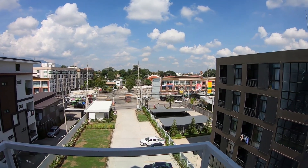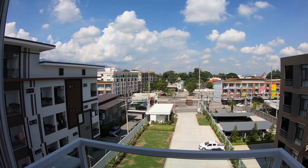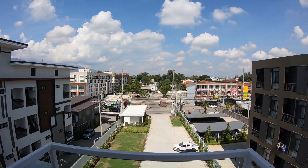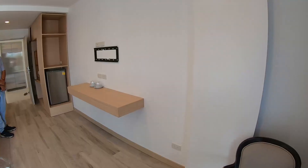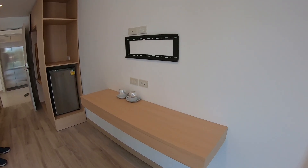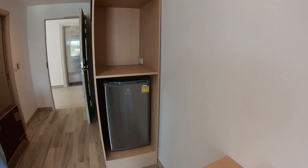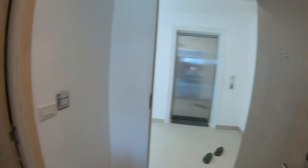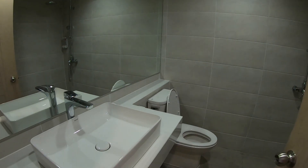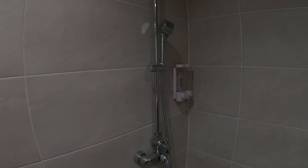From here you can see the 7-Eleven down below and the mini Big C. Into downtown is not too far, and Airport Plaza is not too far either. There will be a TV in here depending on guest request, and you get a fridge-freezer also according to guest request. And the bathroom — very nice! No divider, but it's all brand new — no one's been in here.